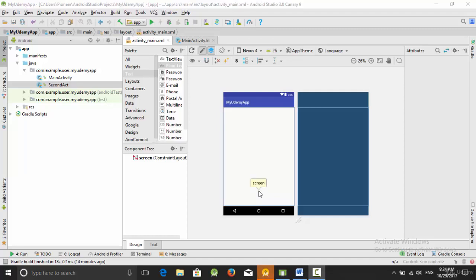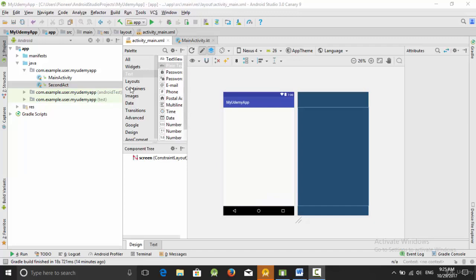Hello everyone. In this video, we are going to talk about how we can use shared preferences. Shared preferences is a concept that allows you to read and write data from the mobile files. So you can store some data in the mobile files or read this data again from the mobile. So let's start with a simple example to store some data in the mobile and read this data again.